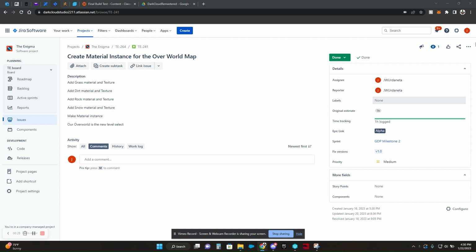It took me an hour to actually learn and implement how to make this material instance, making the grass, dirt, rock, snow, and other materials have a look and feel of actual ground for the overworld. The overworld is our new level select area. Instead of having a main menu level select, we decided to merge all of our levels together in one overworld.